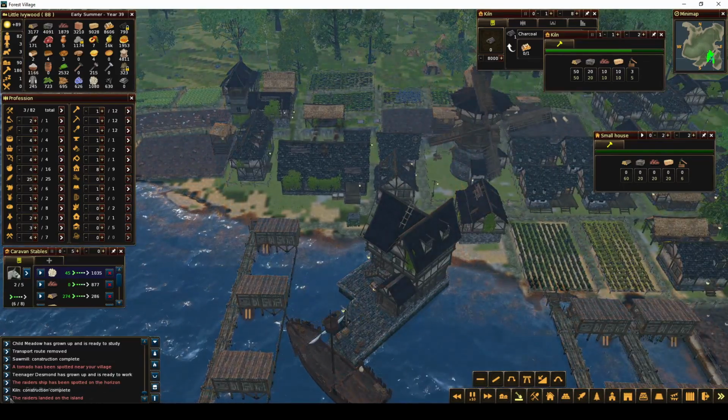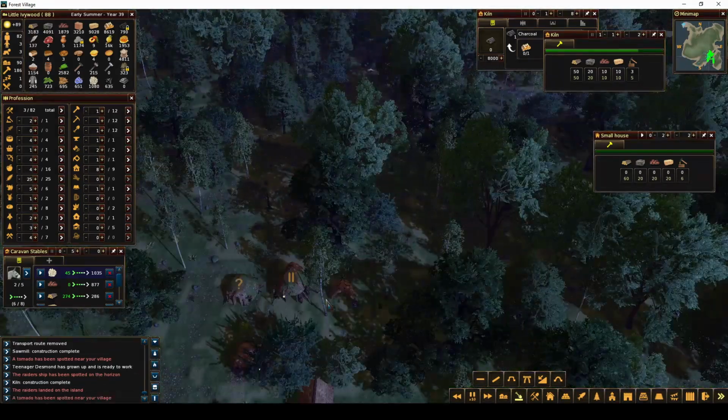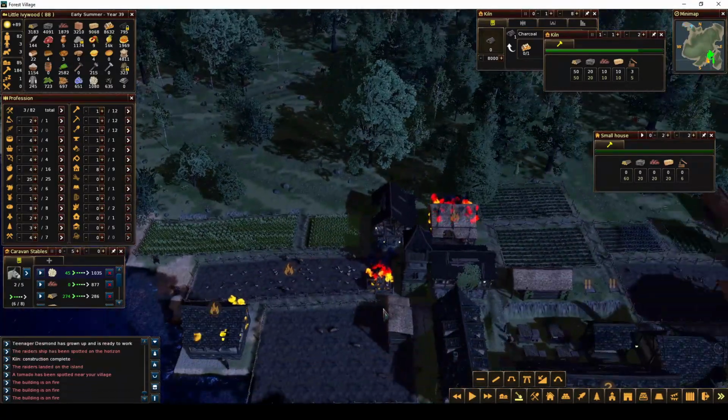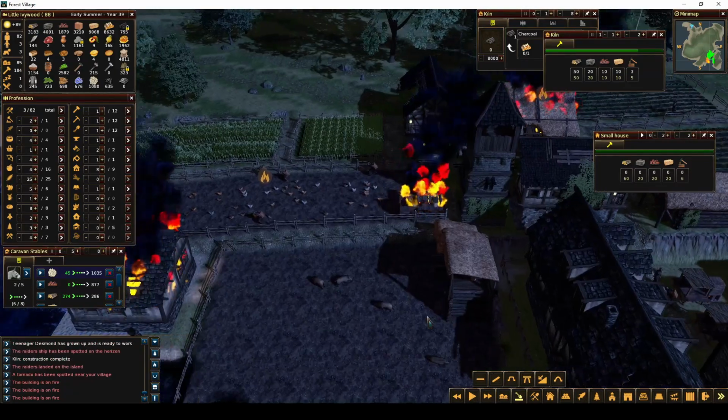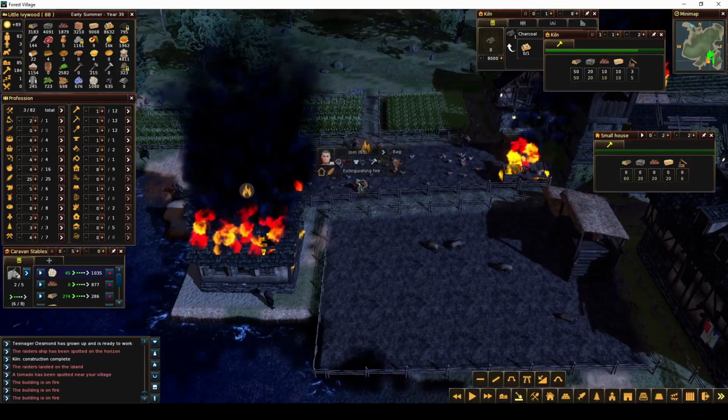Raiders? Where are they at? Oh my gosh. Okay, they started over here. So they are going to come in this direction. I need to keep an eye out for them. Oh, they're in here somewhere. Do you see him around? Right here. Is that a raider? It is a raider. Where are my people? Is this one of my people?